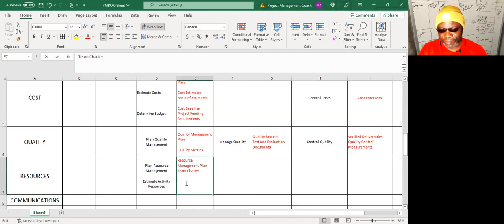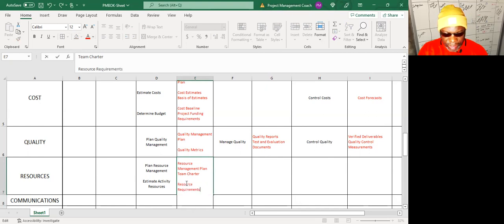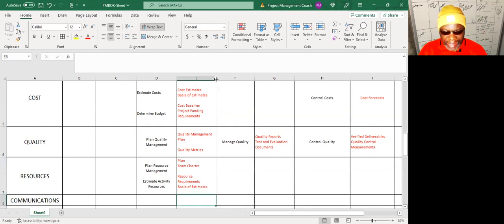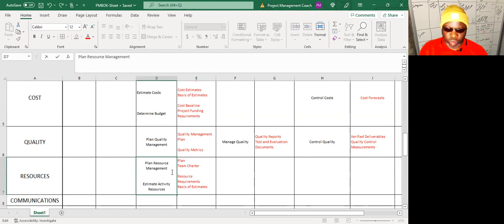Okay. And then from estimate activity resources, going back to Uche's question, we have that thing again, right? We have the basis of estimates, but we have, first of all, what we call resource requirements. And then we have those BOEs again, basis of estimates. And in this case, the basis of estimates are just going to tell us what is the basis for saying you want 5 coders. Why so many? Well, they're junior. They're not as experienced as the other people, or whatever the rationale is, or why do you need the backhoe for this long?